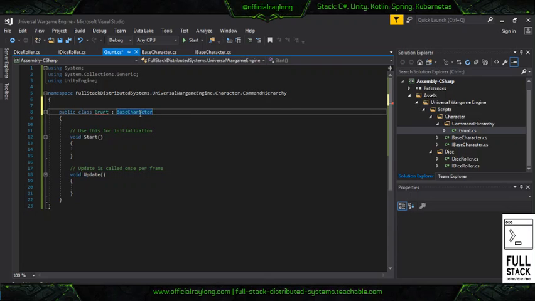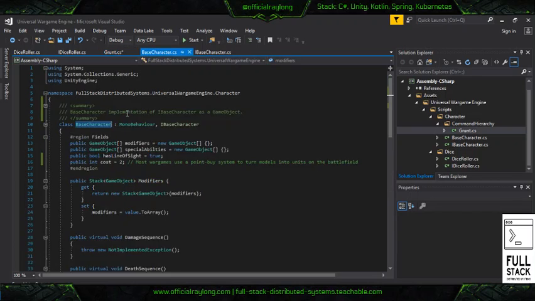And we're going to probably have to implement... well, let me fix it. Let's jump to BaseCharacter. Alright, well, we'll call this public.